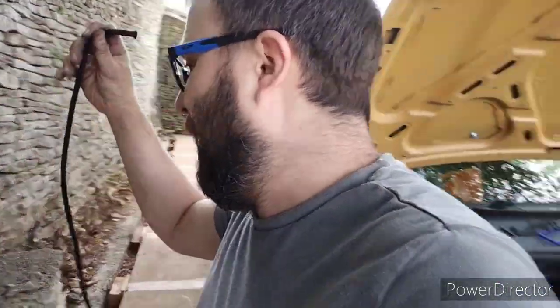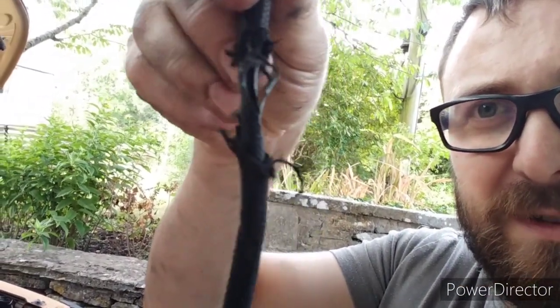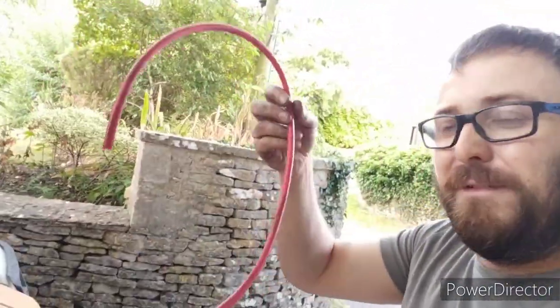So this is what I found - this is why I was thinking it was going to be a vacuum leak. That hose has completely worn away to nothing; there's basically nothing left in there at all. So that's what was causing my vacuum leak - that's something you want to look out for when you're checking those hoses. I've just cut the next piece ready for this.